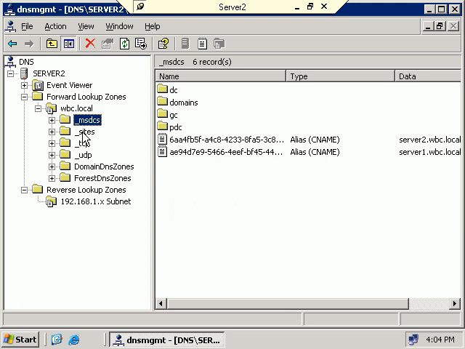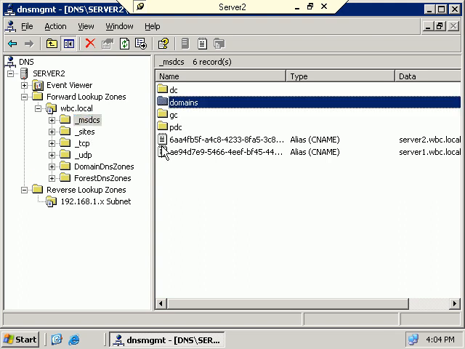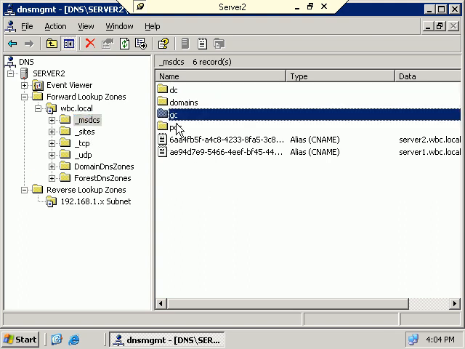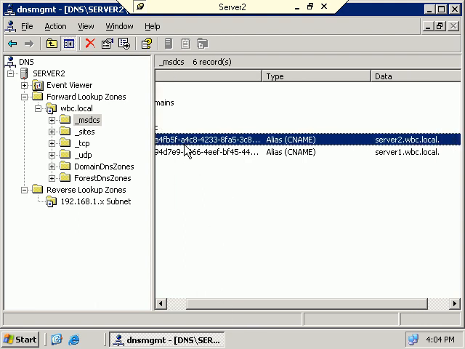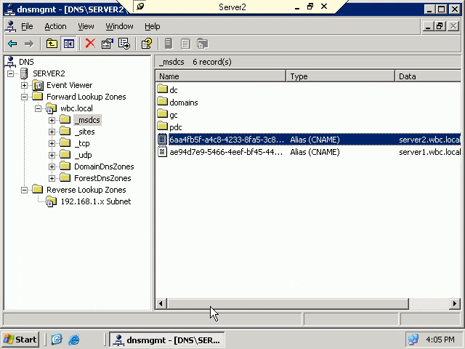Okay, and if we go through here, just to give you a feel for the types of things that are included: sites, domains, domain controllers, global catalogs, the PDC emulator. These records here, for example, identify a GUID to the actual server itself, Server 2. So if we're looking for a domain, for example, this may be how we locate a particular domain. Very similar to Yellow Pages phone books. If you're looking for a pizza man, you check out the yellow pages of the phone book under pizza, and it's going to locate your different pizza stores within your community. Okay, so just a brief note on the SRV records.